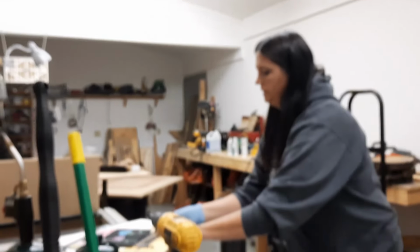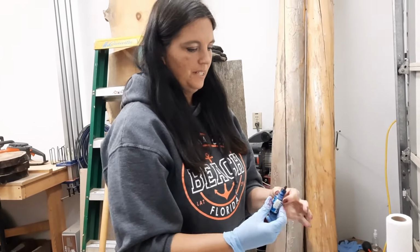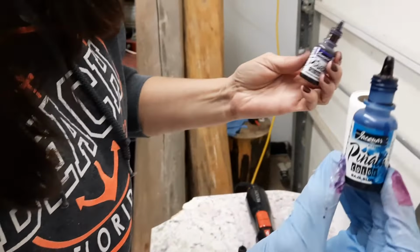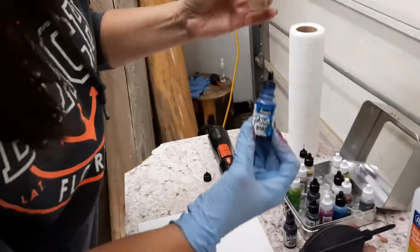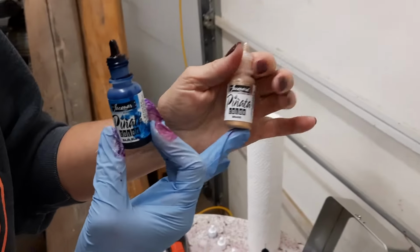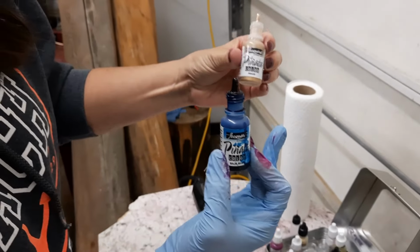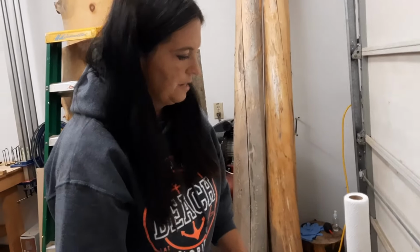Now I'm going to set this one aside and get my bigger paper and show you how the other alcohol ink works. All right, so we are ready for the regular alcohol ink. This one's Baja Blue by Pinata. This one is Passion Purple by Pinata. And this one is Brass by Pinata. And I haven't actually used the brass before, so we're gonna see how that goes. All the things that I've read, people really like that brass one.